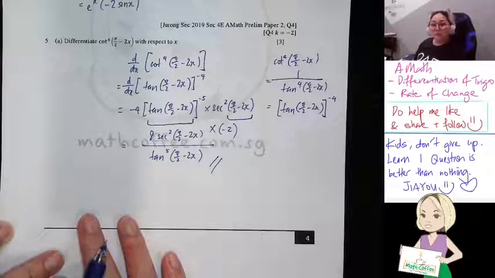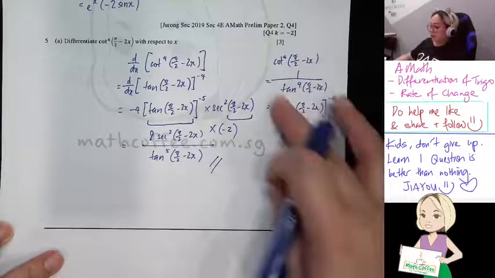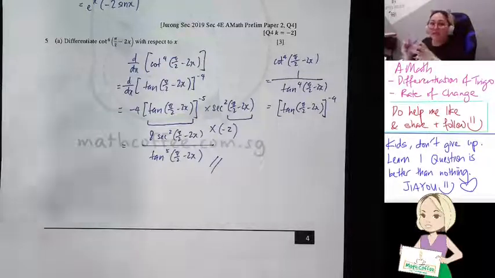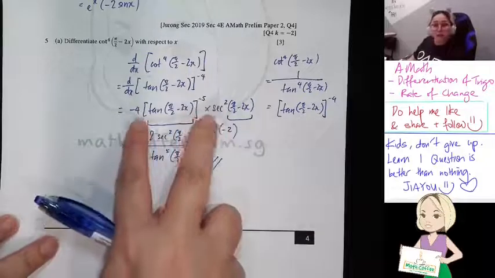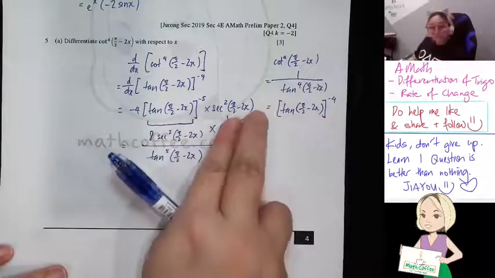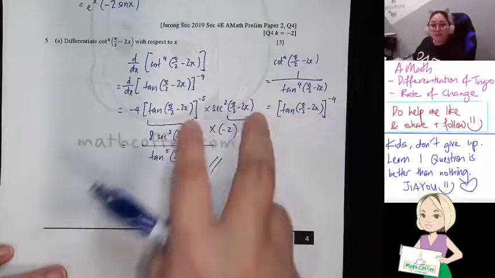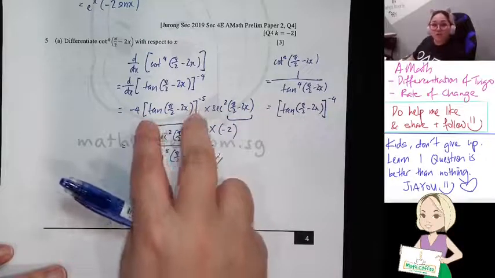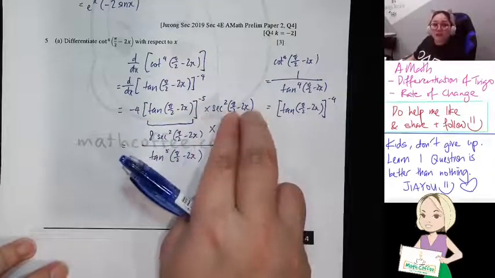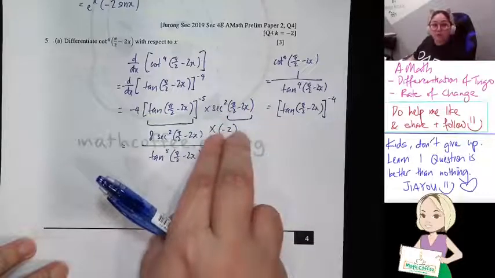So what I did was I changed my cotangent to be in terms of tangent, and then after that applied the chain rule. Always remember, differentiation of trigo is tricky. Why? Because it has many layers, like an onion. You differentiate the big outside, then differentiate the inside and the further inside. Students always get this confused. So I differentiated tangent, which gives me my secant square. Then I differentiated the inside again, and that's how I get my minus 2 here.